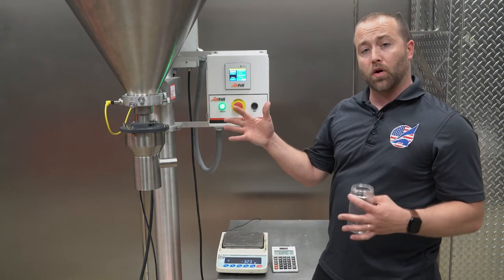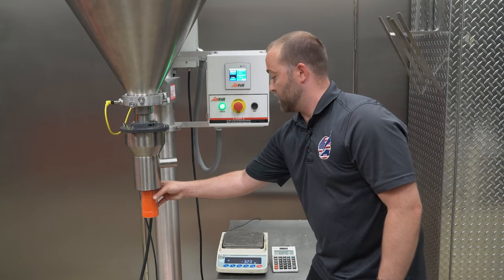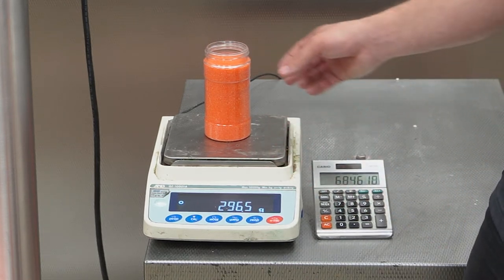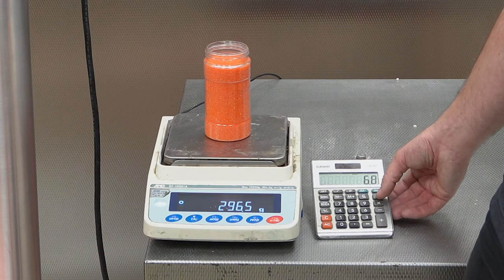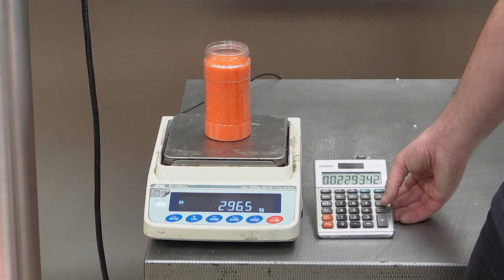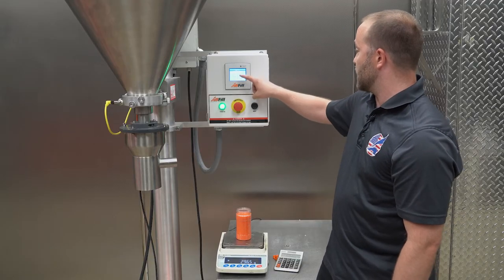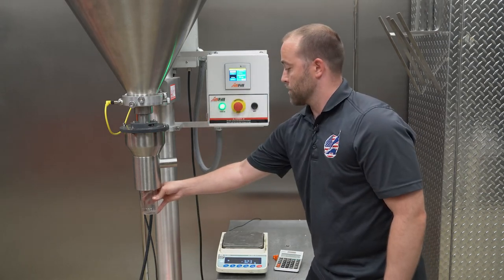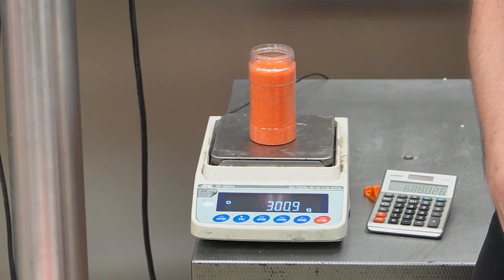This is going to get us in the ballpark, so then we can do another calculation to get on target. So I'm going to initiate another fill. Now we're at 296.5 grams. So I'm gonna hit clear. So that was 6.8 revolutions divided by 296.5, and multiply again by 300. So now we should be at 6.9 revs, which should give us our target weight. It's fairly close, so that's how you calculate your auger revolutions.